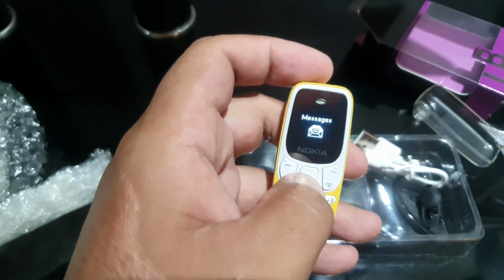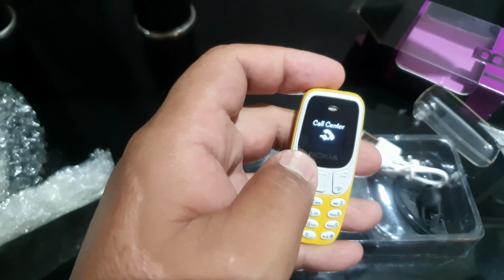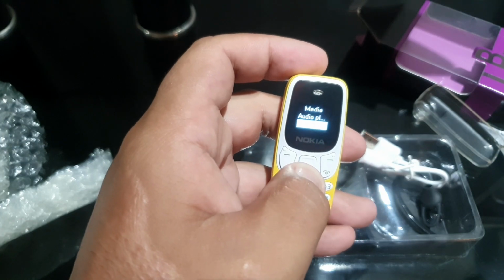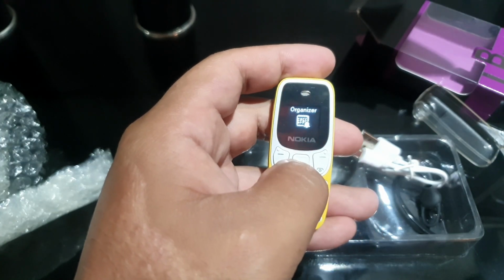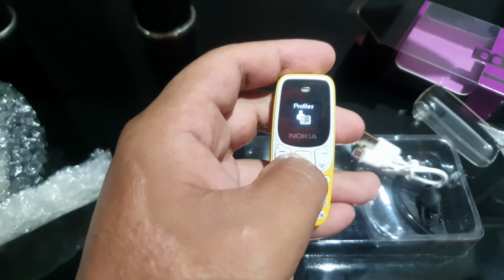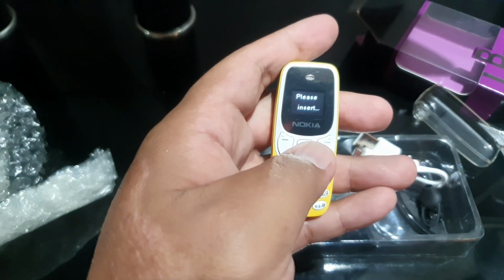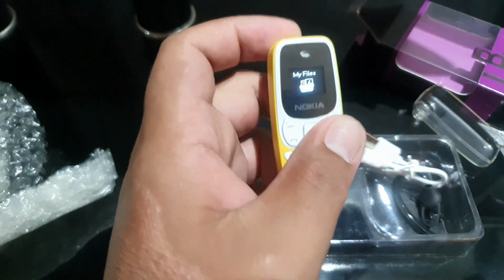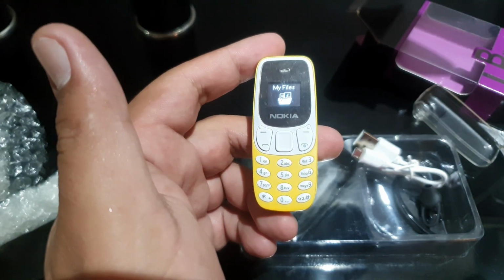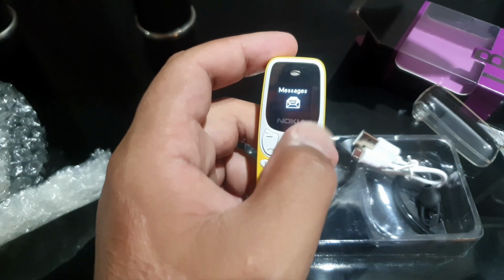Actually meron siyang phone book, messages, let's go back, call center, call register siguro natin to, call history nakalagay doon, media, meron siyang media. So meron din siyang storage kung may media. Settings, services, profile. So meron din siyang Bluetooth. Wow. My files. So pwede rin, I don't know, I have to try it kung pwedeng salpakan yung isang slot ng SIM ng SD card. I think pwede. Alright.